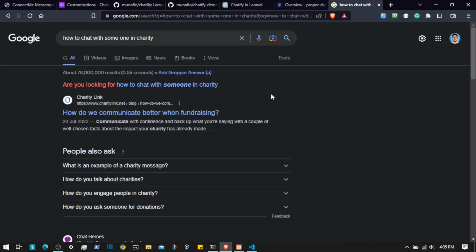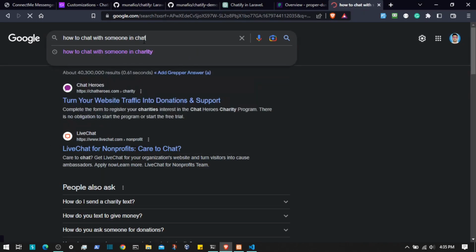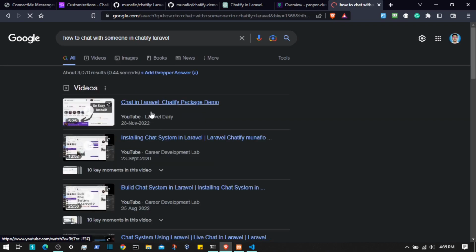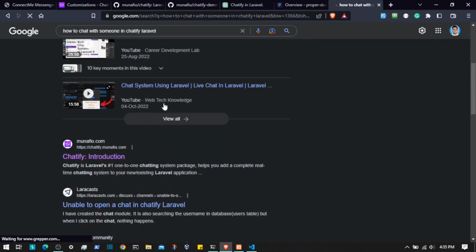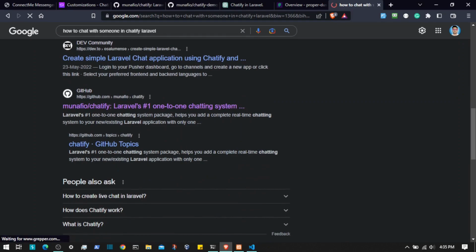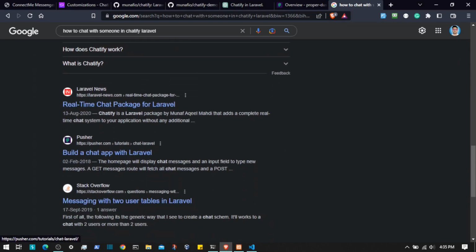And we can explore that. Chatify in Laravel. So chat in Laravel, package demo. Unable to open chat in simple, using Chatify, GitHub Chatify, real-time chatter.